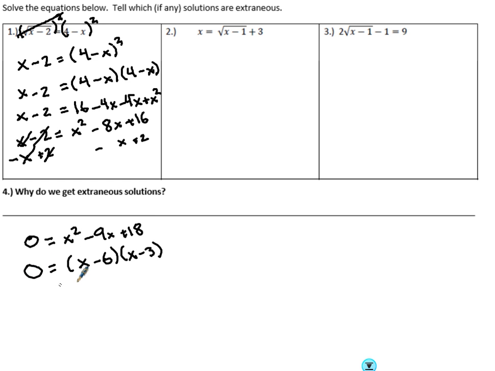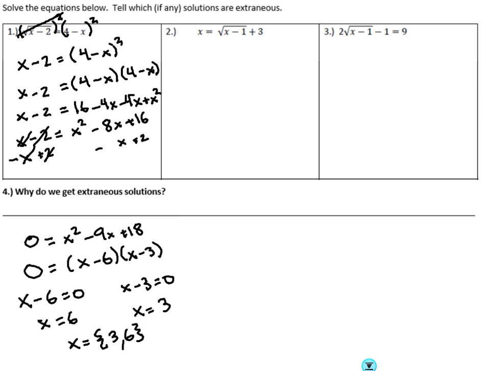And since the equation is set equal to 0, we can use the zero product property to solve both of those factors for x. So from the factor of x minus 6, we get x equals 6. And from the factor of x minus 3, we get x is equal to 3. So to start off, we have two solutions, 3 and 6. But we're unsure of whether or not those are solutions quite yet because we haven't tested whether those work in the original equation. So we always have to check our work in this section.